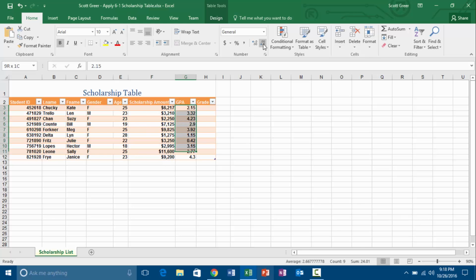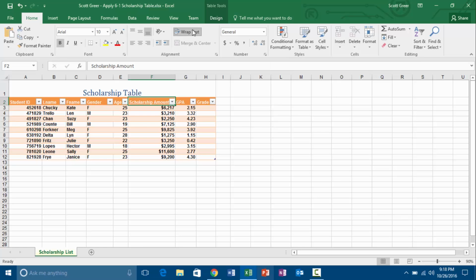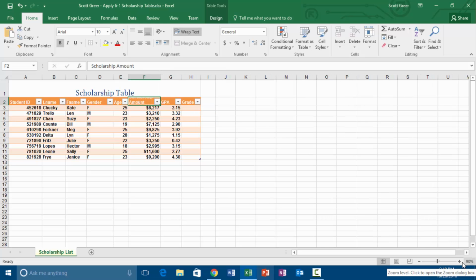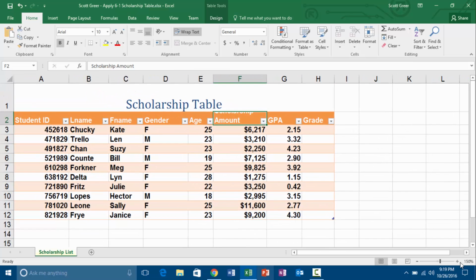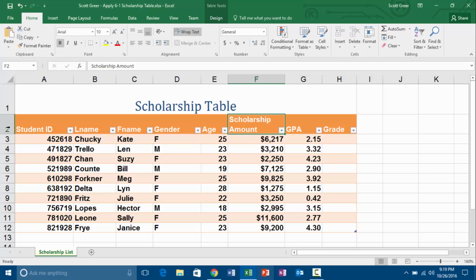Format GPA figures to have 2 decimal places. So GPA, I'm going to highlight this all. I'm just going to push it out 1, that's 3, bring it back 1, that's 2. We want to wrap text in F2, which I see what they're saying here, but in the real world, we can just click on this one, and I'm going to show you that because we want to do exactly what the certification test tells us. But typically, we would probably just grab all of it and do that. Then we can shrink this down a little bit. It looks a lot more natural. I'm going to zoom in because I feel like I'm a little zoomed out, so this is hard to see. We can double tap right here and it will grow that for us.